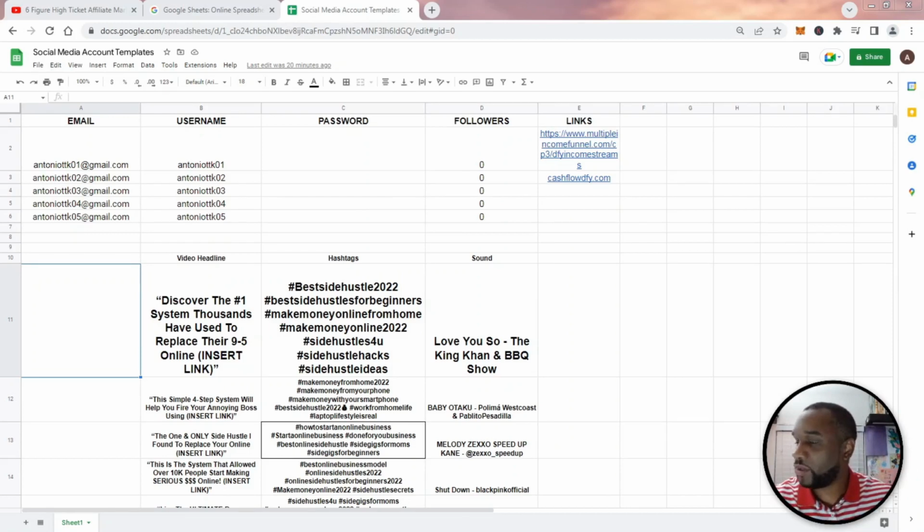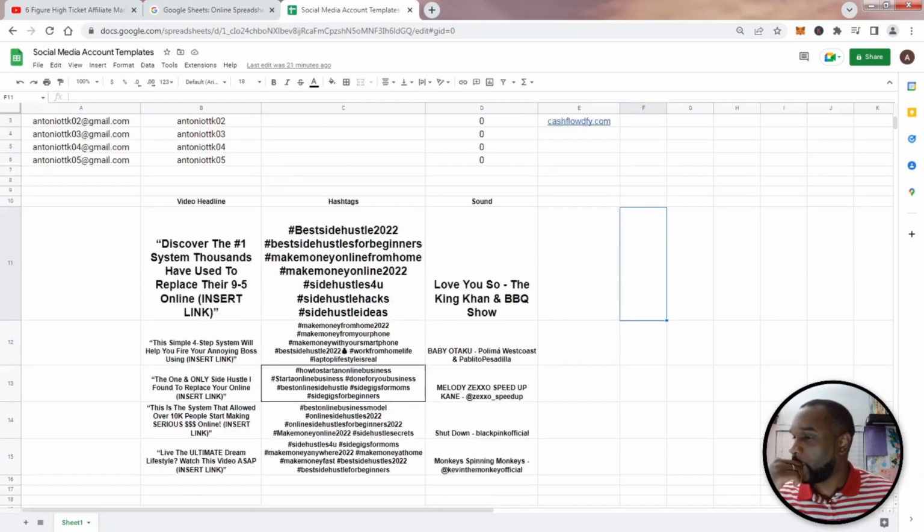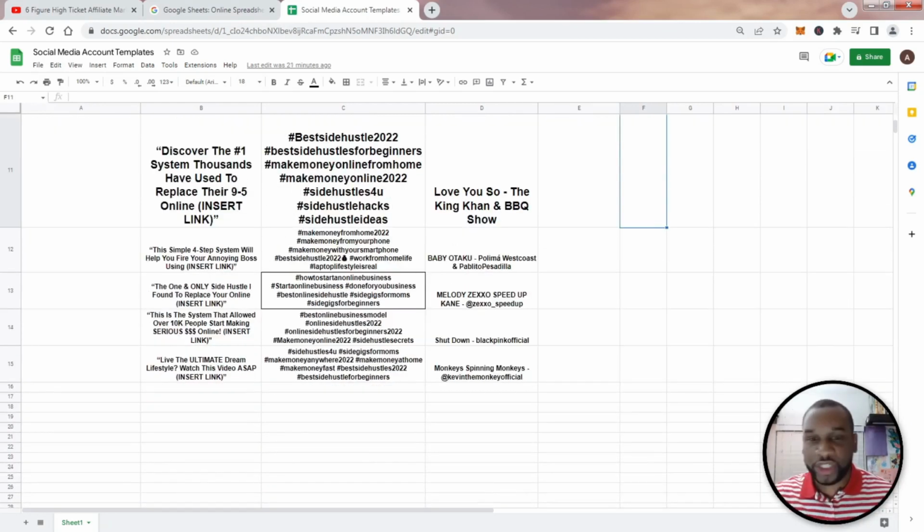Before I go, let me look at something. All right, so before I go, let me put this. I'm trying to keep everything in one area so you guys will be okay. I think let's create another sheet. Let's do another sheet.